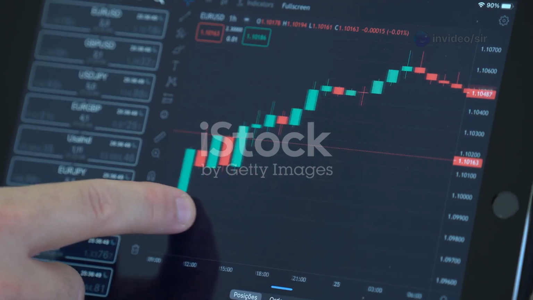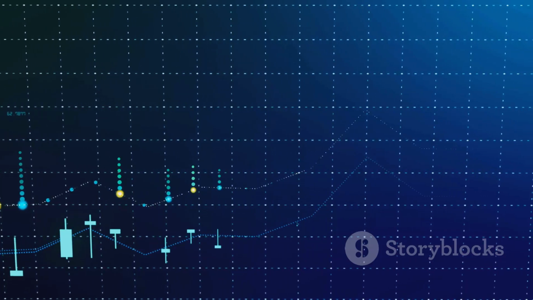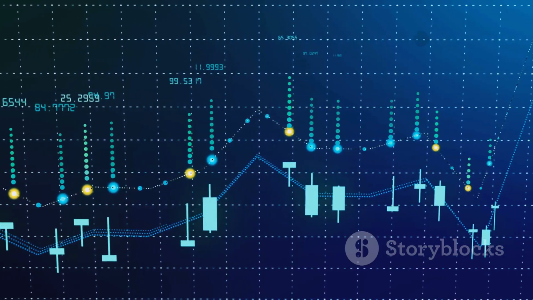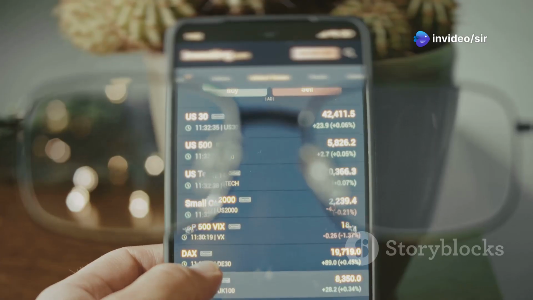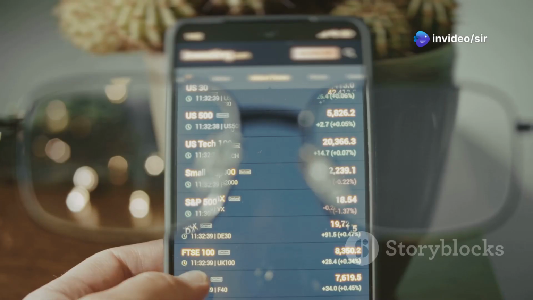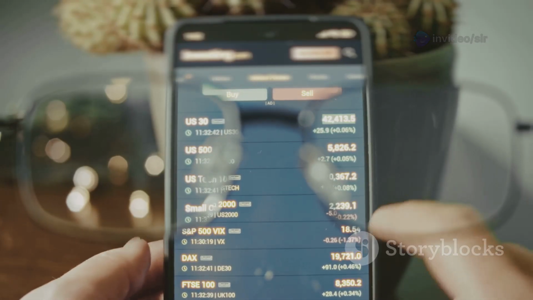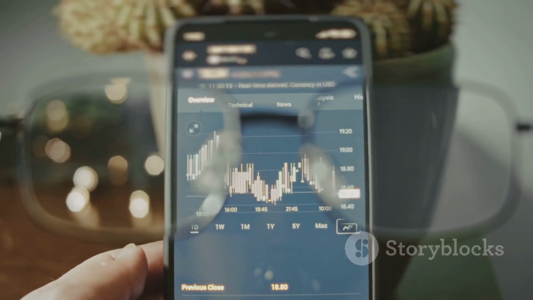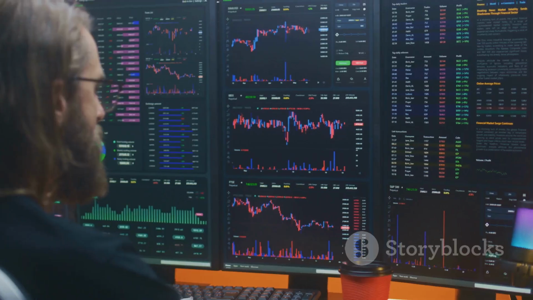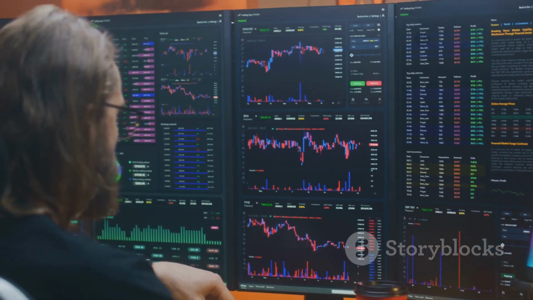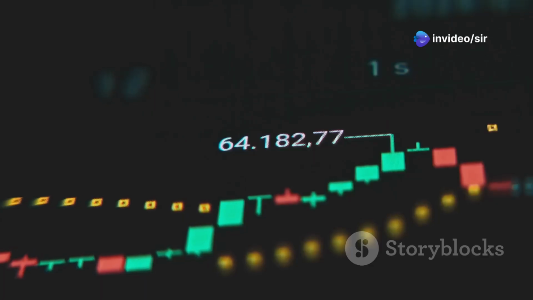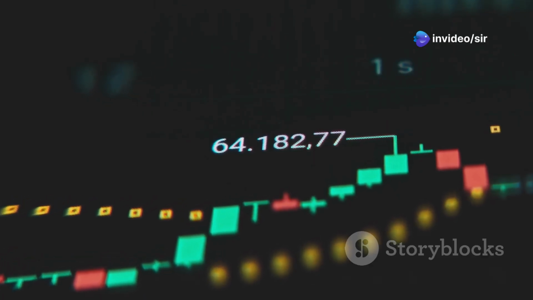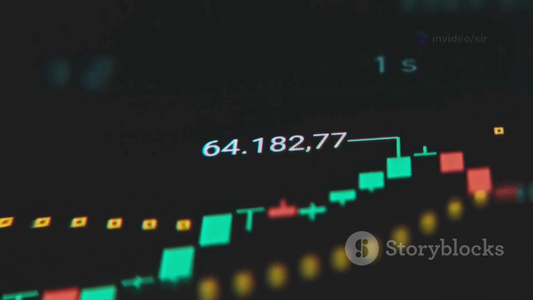When drawing your zones, use rectangular boxes. This helps visualize the price area where supply and demand were imbalanced. Avoid using simple horizontal lines. Lines lack the visual representation of the entire zone, potentially leading to inaccurate trade entries and exits. The width of your zone is crucial. Avoid drawing zones that are too wide. They become less significant and can lead to false signals. Aim for zones encompassing the price action of the impulse move or consolidation base.